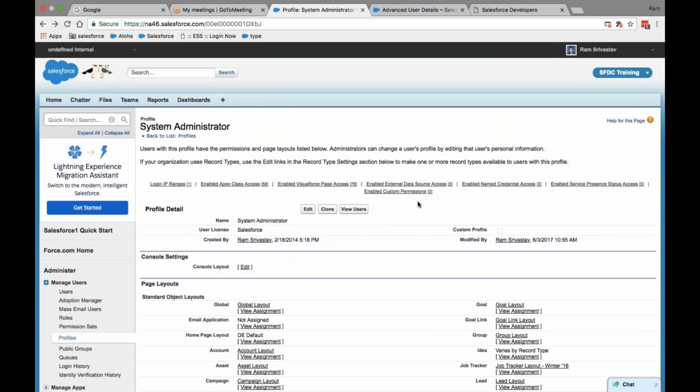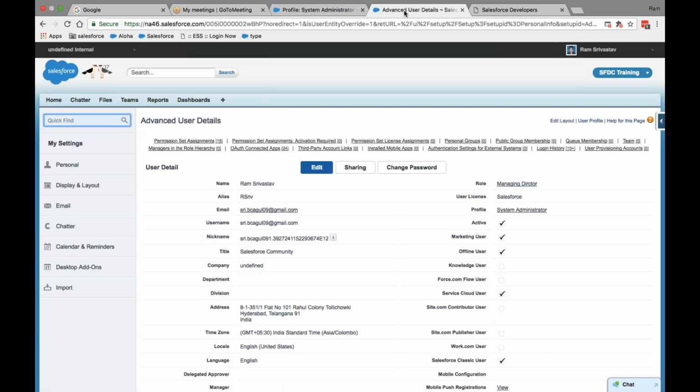And one role. So every single user at a time needs to be attached with one profile and one role. But without a role also, you can create his ID. That's not required. Means if I give role as none, I will still be able to create his account.